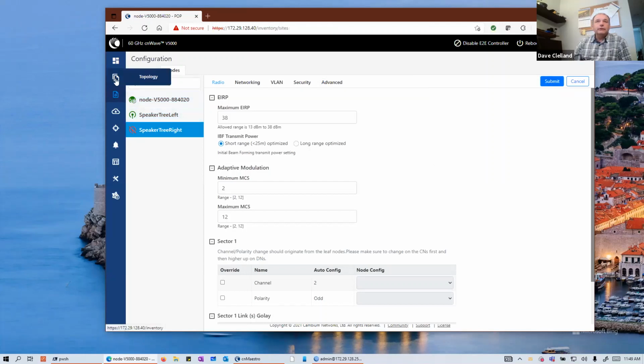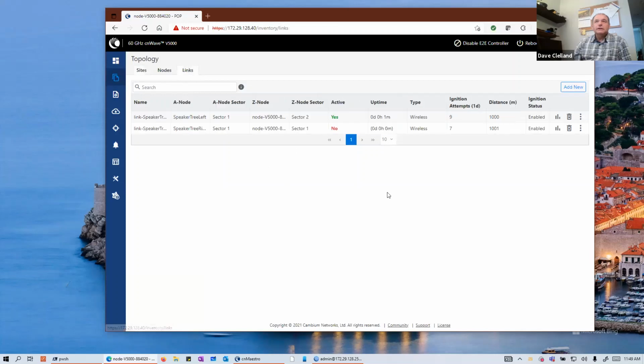Let's go back to our topology. Let's go back to the links, and let's see it fire. The ignition. So it takes a couple of ignition attempts to actually push that configuration down there.